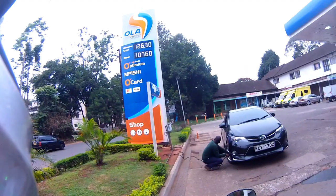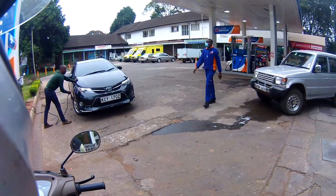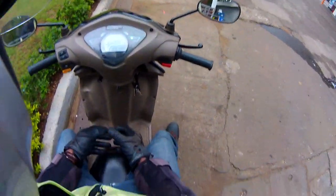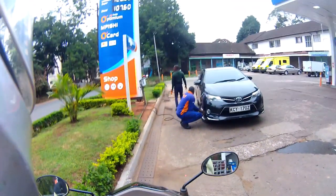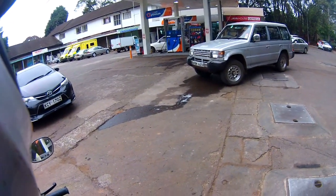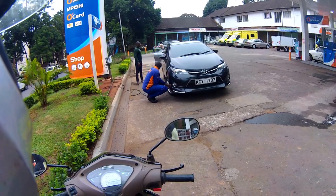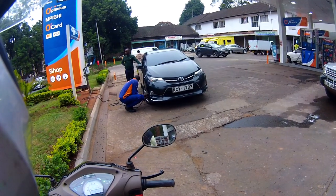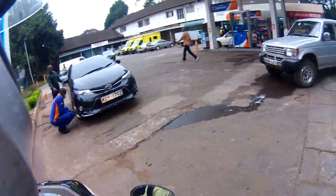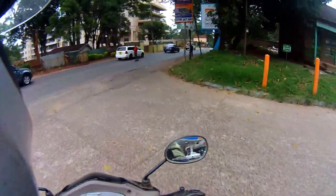Maybe I should go to the other petrol station in Westlands. But also, I'm not in a hurry, so I don't mind. Are you a real man if you can't put air in your tires? That's kind of mean. Also, there are so many people waiting to put air. There's me versus Pajero dude versus Mercedes-Benz dude behind Toyota dude. Oh, it's Mercedes-Benz lady behind Toyota dude. Also, maybe their hardware is just not working. Clearly. I'm just gonna go. Guys, let's go. Too bad. Hey, okay, sorry. Wow, that was almost an accident.